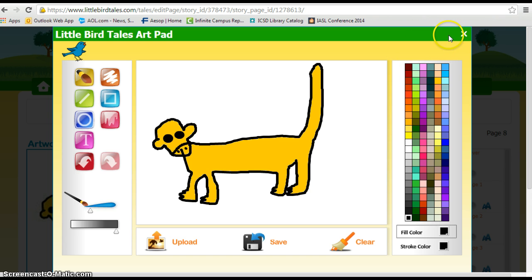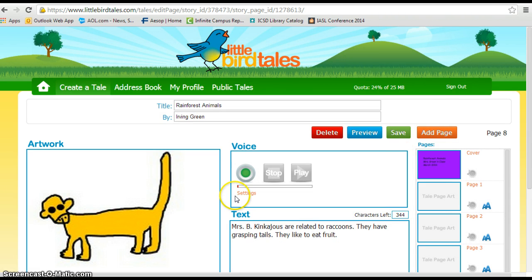And then this is the X that I want to X out of. This green bar here has an X, a white X. That's what I want to X out of. So it'll take me back to my words that were typed. See how I have my picture now with my words?